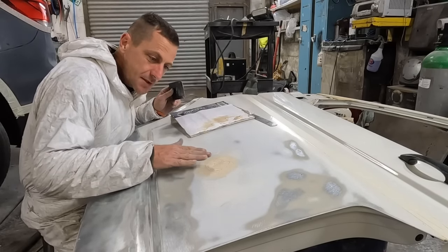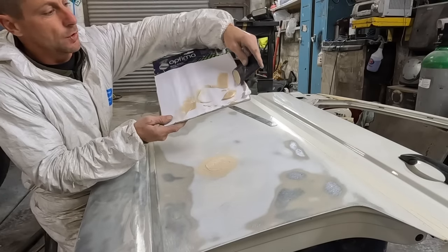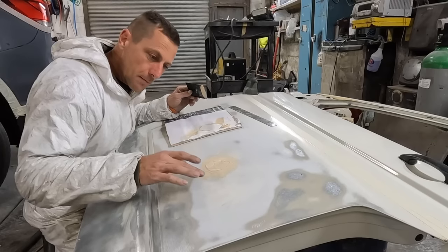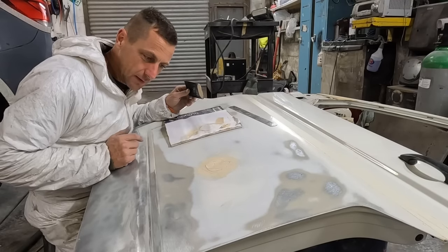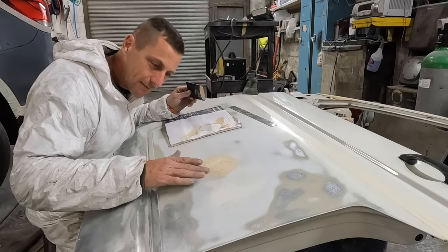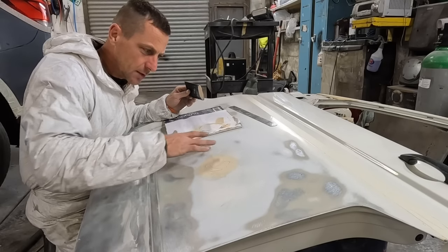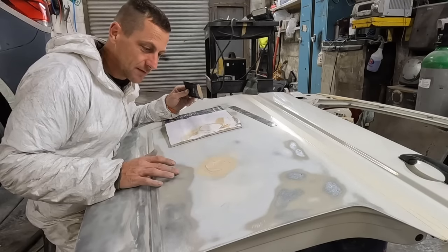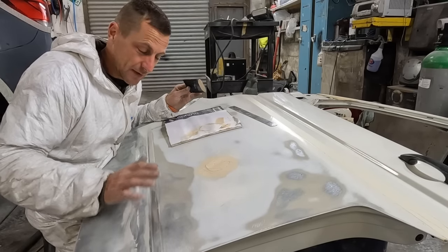What you'll see here - there is absolutely no step around the edge of my filler. Have you ever seen someone put filler in with a full thick edge all around it? That is extremely hard to rub out. This filler here has no edge to it. Yes it looks a bit liney where I've been scooping it about, but around the edges there's no lip. I want it smooth so when I start to rub I haven't got to rub furiously on the edges, because when you rub around the edges you end up rubbing the paint out and creating a divot around the outside.